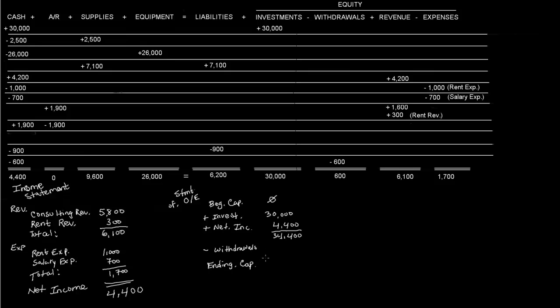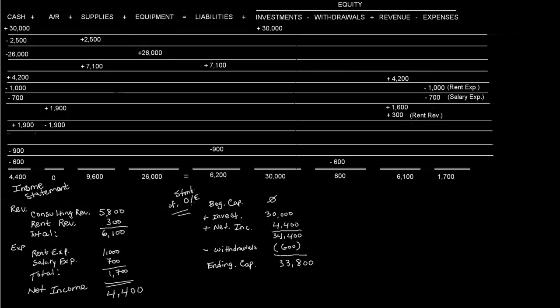And then we're going to subtract our withdrawals. So we also know that John made a withdrawal of $600. So we're going to subtract 600, and I'm going to write parentheses around it to show you that I'm subtracting this number. So that means that our ending capital is $33,800. This ending capital shows how equity changed from the beginning of the period to the end of the period. And again, it also shows that in the statement of owner's equity right here, we also use the net income, which we get from the income statement.